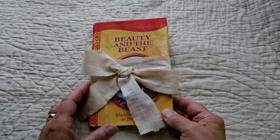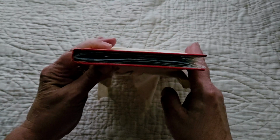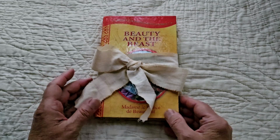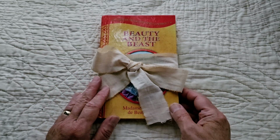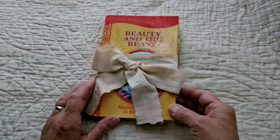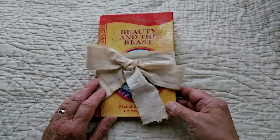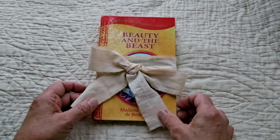I had a friend reach out to me and want me to make a sweet little book for her friend who is a junk journaler. She had already taken the guts out of the book, and she basically just wanted a few pages that their other friends could write little messages and sign as a way to uplift the friend who is the recipient of this gift. She's found herself with some health problems, and she's in a care home at the time, or an assisted living facility. So this was just a little gift that she wanted for her friend.